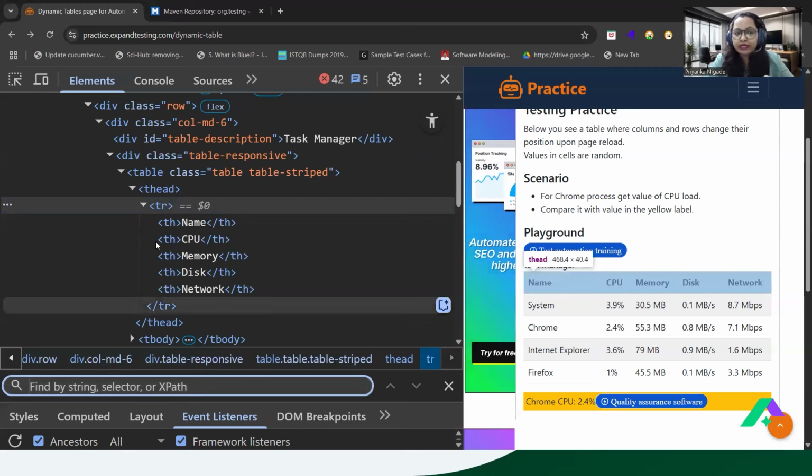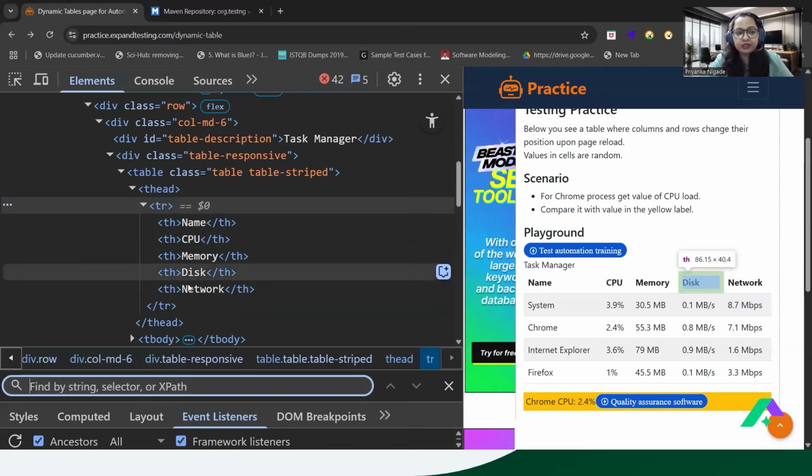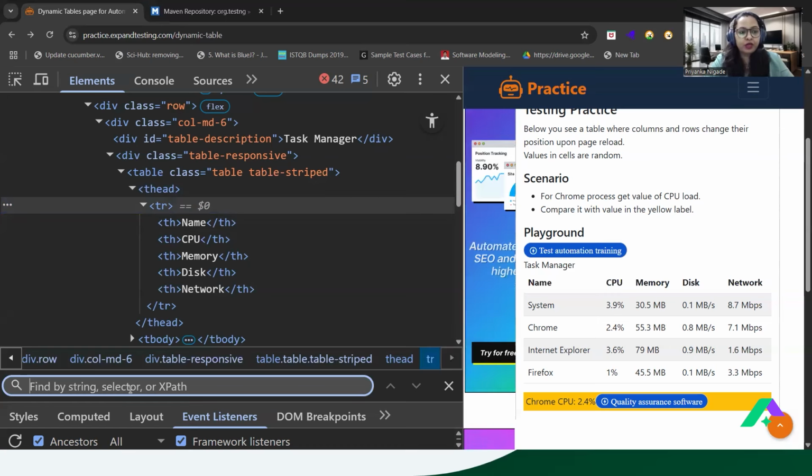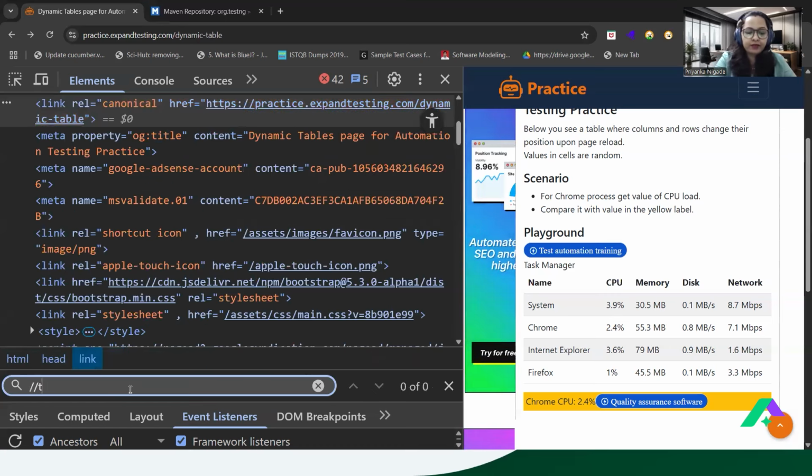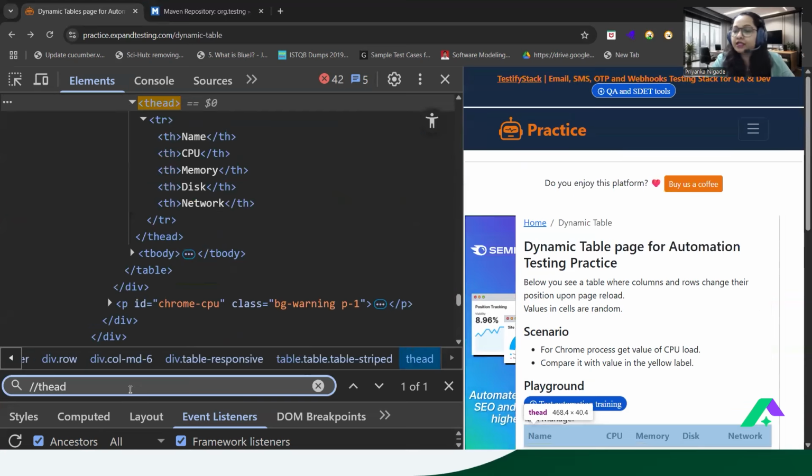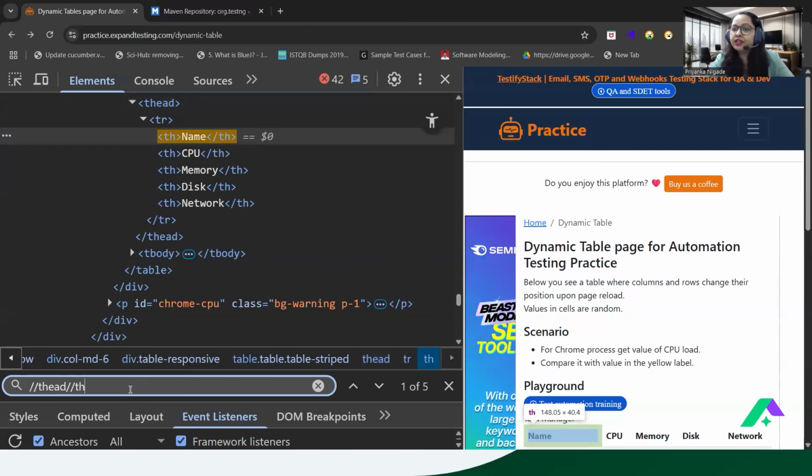So focus. At this moment, if I wanted to automate this part, how can I start? You can just write here the locator. So very first start with thead. Now see, how many thead tags are there? Only one. So it says only one thead tag is there, means uniquely identified. Inside the thead, can I directly write TH? See, TH is not a direct child.